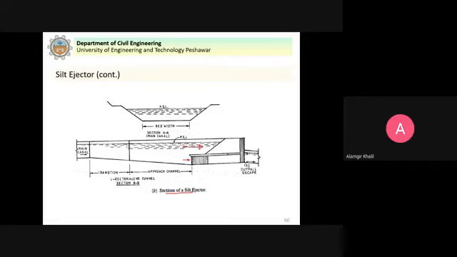The number of cross drainage works required to be constructed should be minimum. We will discuss cross drainage works as a separate chapter, but I already explained in previous lectures that whenever a canal crosses a natural drain, we have to provide cross drainage works, again hydraulic structures. So to reduce the cost, the number of cross drainage works should be minimum.